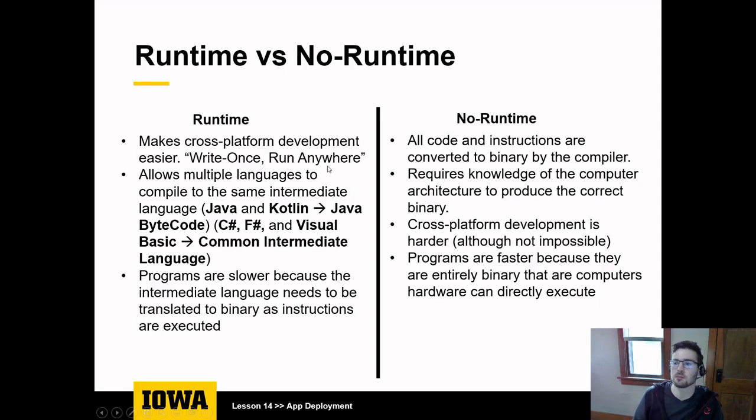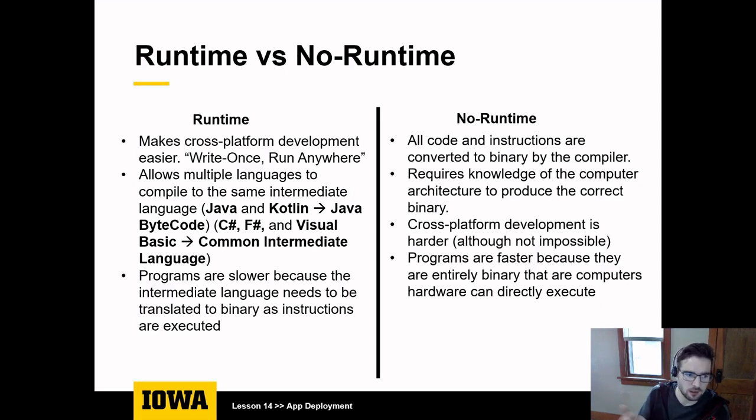You write one Java program, and you compile that down to Java bytecode, and that's the format your program takes when you deliver or deploy it to a user. And the user just needs the Java runtime environment, and it will handle the rest. Okay, so that's the main advantage.